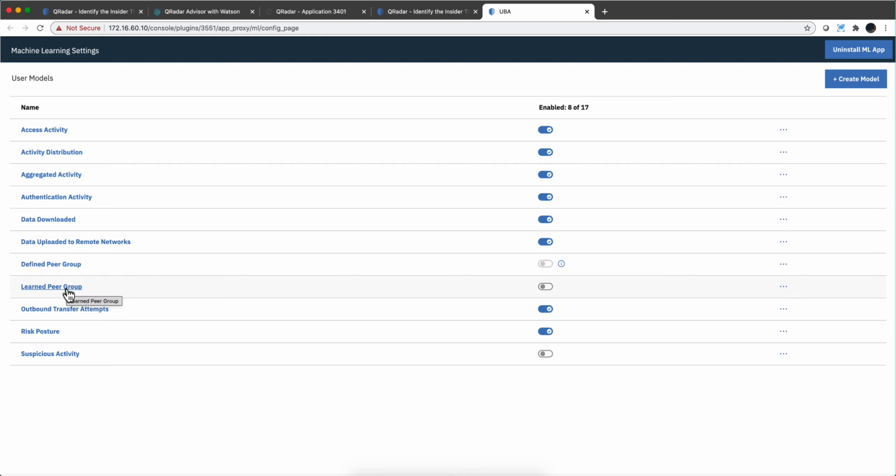But there are also learned peer groups. Let's say that assistants or secretaries begin to behave like managers. When that begins to happen, it may call your attention, but it could be that the assistant is actually the one that approved the things that the manager told her to do, and he delegated those things to her. As you can see, this is a very clever way of really learning how everybody behaves, and deviation from the normal self is what brings the risk to increase and calls it to your attention.